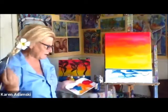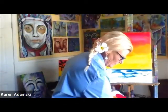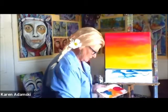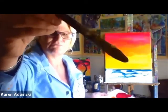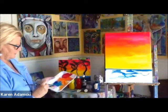I'm gonna change my brush because this brush makes me feel like I have to be too careful. I don't like that feeling. I'm gonna just switch it up to a different, just a bigger brush, because I've got this blue to fill in.